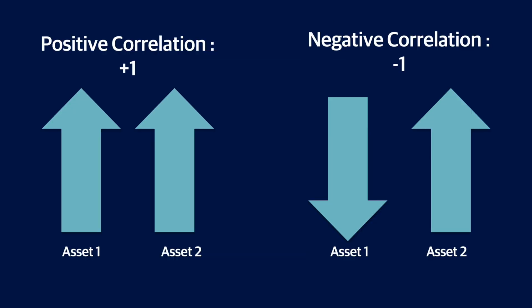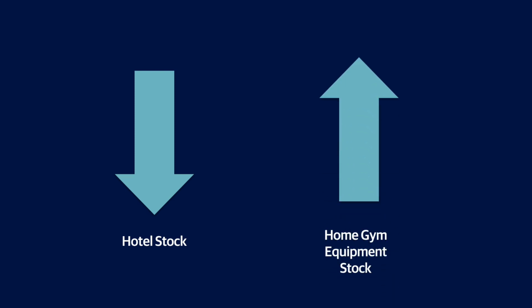The other side of the coin is that adding varied sources of return means that you end up with a well-diversified portfolio. And a well-diversified portfolio can lead to reduced risk. When you add assets which have a low or negative correlation, meaning they move in opposite directions, they can balance each other out when one asset class is experiencing negative returns.